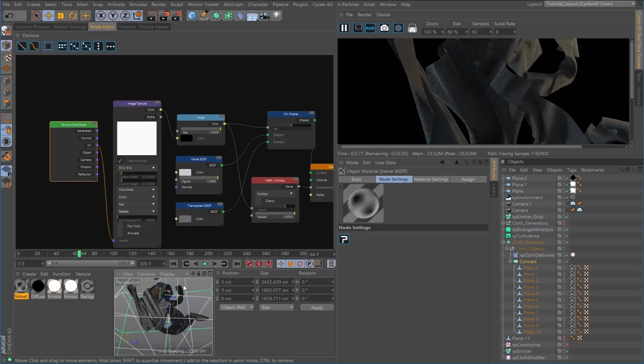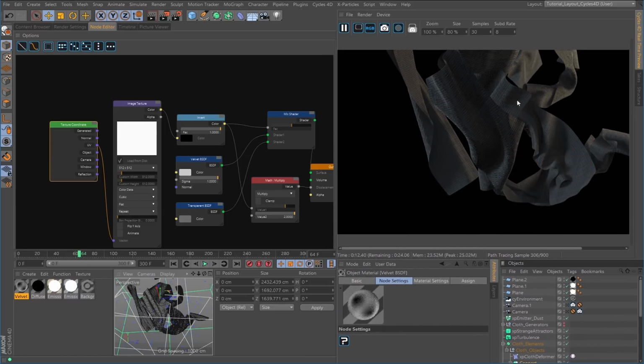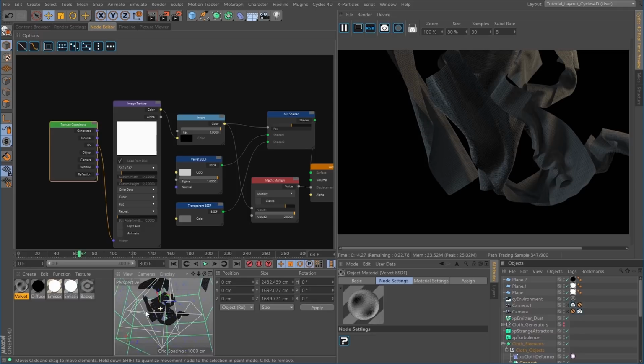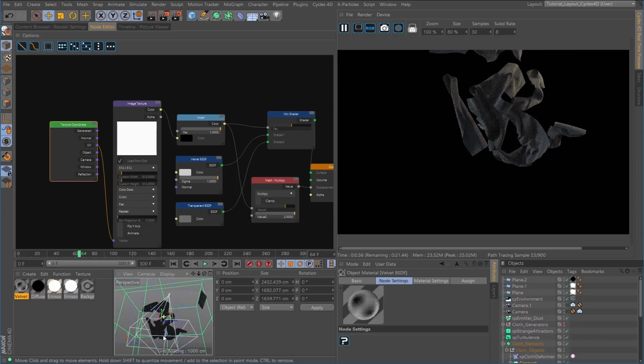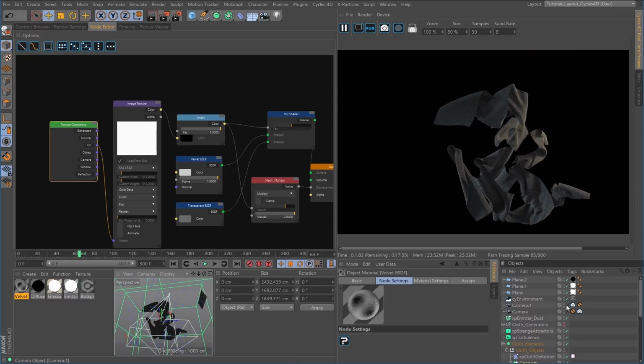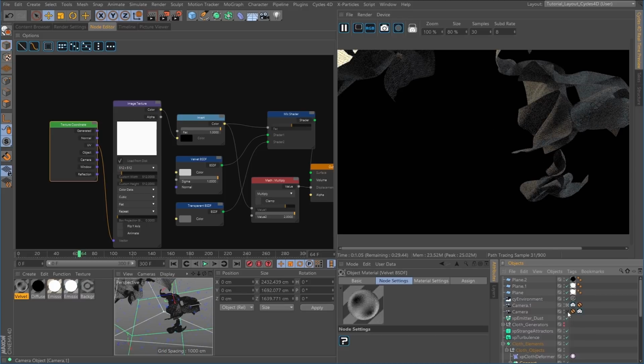So let's just have a look at these light settings. I think arguably, now that we've got that kind of bump in the scene and we've got this image applied, it's arguably a little too dark now. We're not really getting quite enough light. Let's go to one of our camera views. This one.